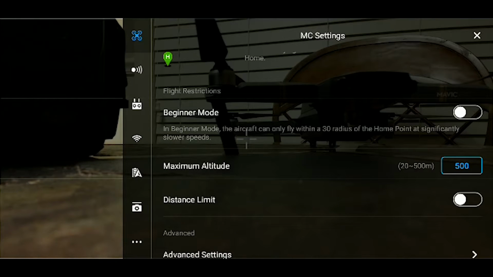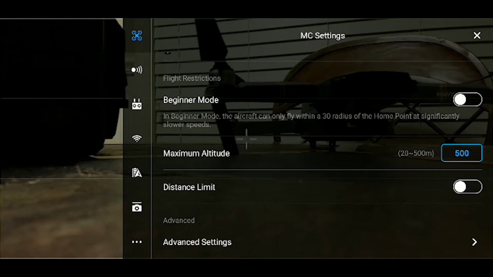Maximum altitude, I have it set to 500 meters. I know I'm in America, 400 feet max AGL, but if you're flying within buildings, it's 400 feet above the highest point of that building. Doesn't mean that I fly at 500 meters, that just means I have it set to 500 meters. If you're familiar with my channel, you'll know I rarely break 100 to 200 feet. I don't find any reason to fly high unless I'm trying to shoot a bridge, to get a better vantage point, I usually go up to the max 400 feet. But do keep in mind your local rules and regulations on altitudes and distances that you can fly.